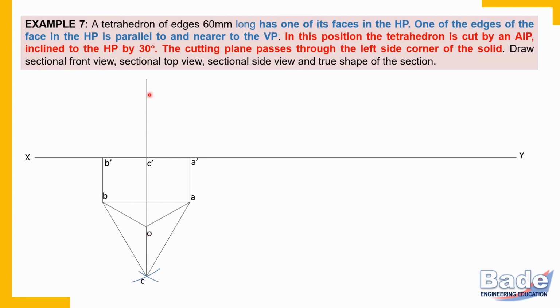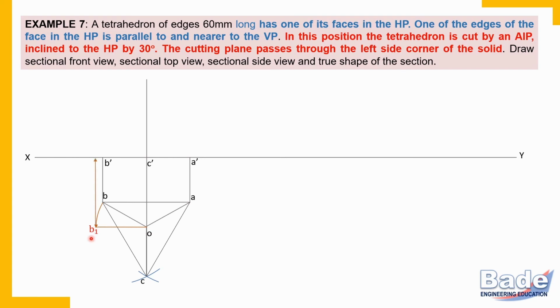Then how to locate the apex in the front view? Listen to me very carefully. What we have studied in projections of lines: if the top view is parallel, the front view is true length. So make the top view of any one of these 3 face edges parallel to the XY line. How? Watch carefully. So edge OB, we have rotated about point O. So the top view of edge OB, we have made it parallel as OB1. So if OB1 is parallel to the XY line, then O dash B1 dash, the front view of OB1, O dash B1 dash is true length.